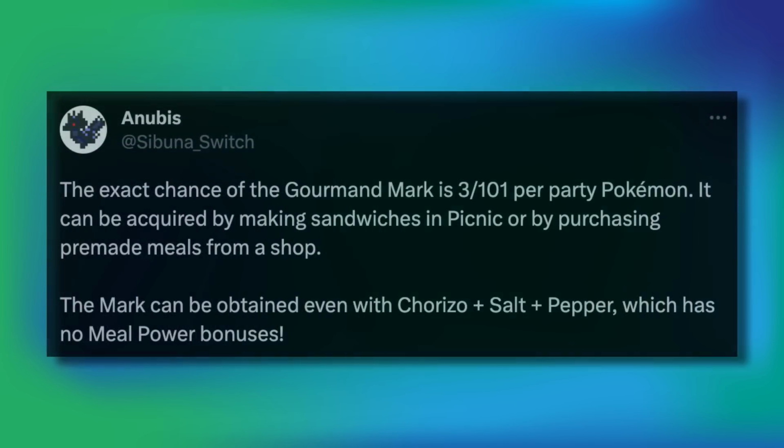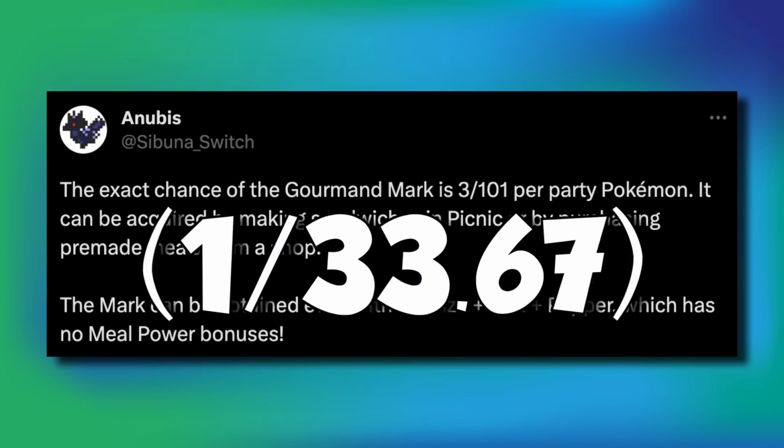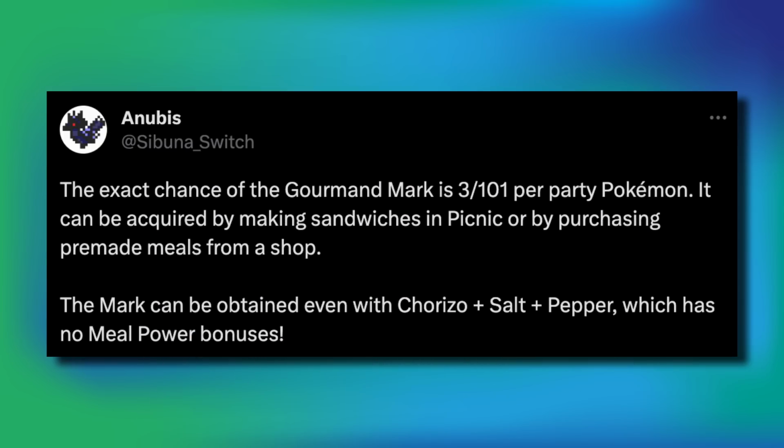Anyway, according to Anubis, quote, the exact chance of the Gourmand Mark is 3 in 101, which roughly translates to 1 in 33.67 per party Pokemon. It can be acquired by making sandwiches in Picnic or by purchasing pre-made meals from a shop. This means that the mark is a lot more rare than I thought as well, meaning that it would take roughly 33 sandwiches on average for it to show up on a specific Pokemon in your party.